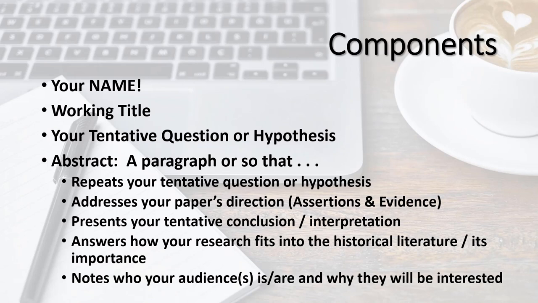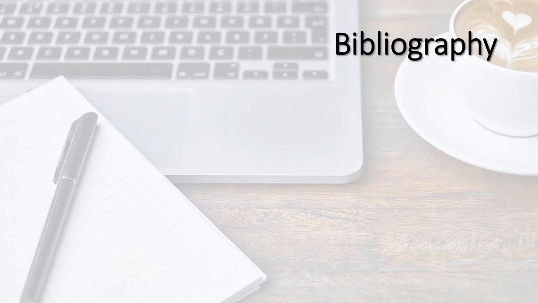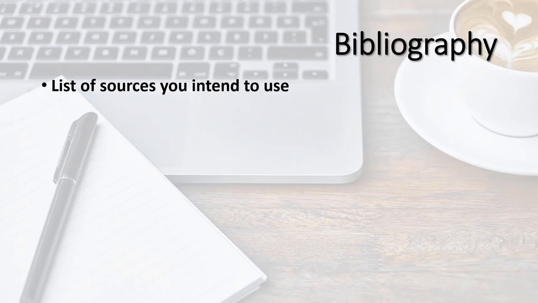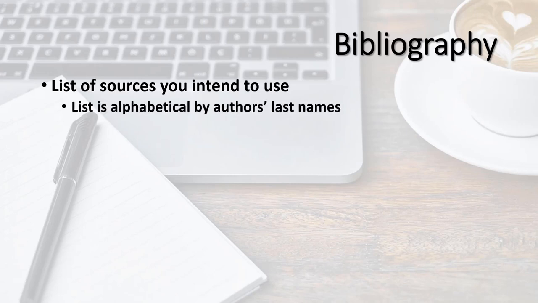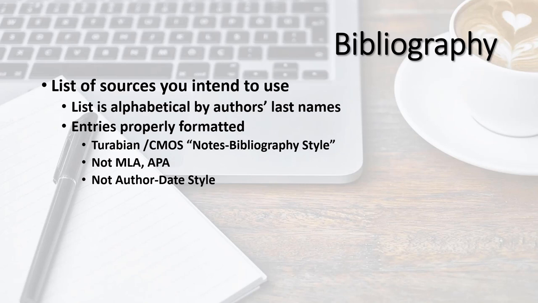There's one more component that I want to address, and it's distinct enough that we'll do it separately — and that's the bibliography. A bibliography is a list of sources you consulted, and in your final paper, those you cited in your footnotes, arranged alphabetically by authors' last names. All style manuals make provisions for sources without authors. Consequently, you should format your bibliographic entries correctly according to the style sheet we use in this class: Turabian's Manual of Style, which comes from the Chicago Manual of Style. You should be familiar with Turabian. Though your English teachers have taught you MLA and your social science teachers have used APA, historians use Turabian Chicago notes-bibliography style for footnote citations and bibliographic entries.